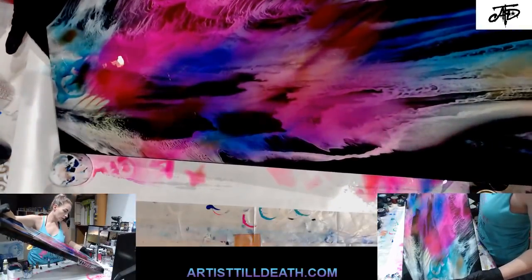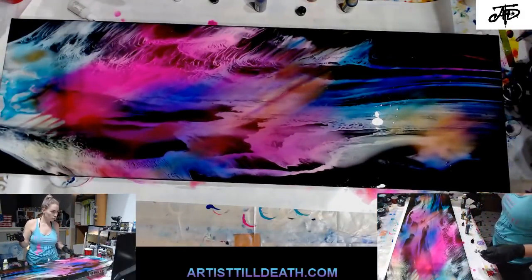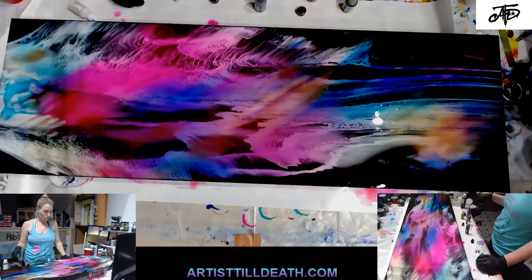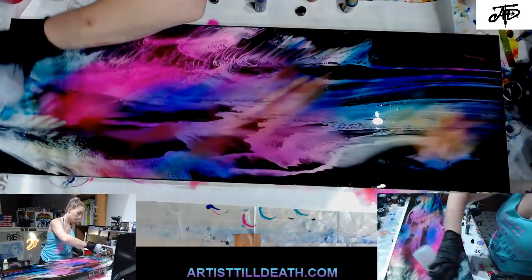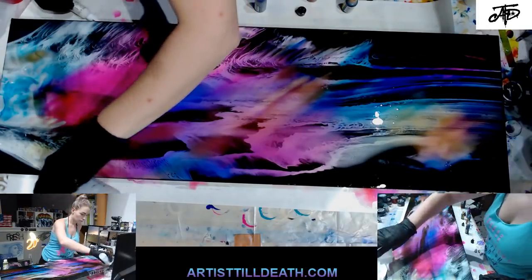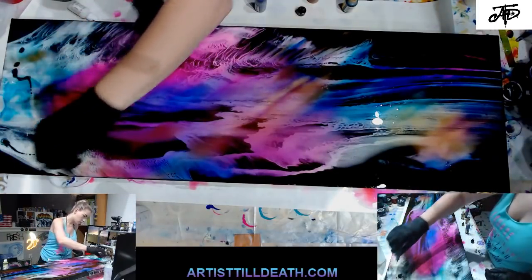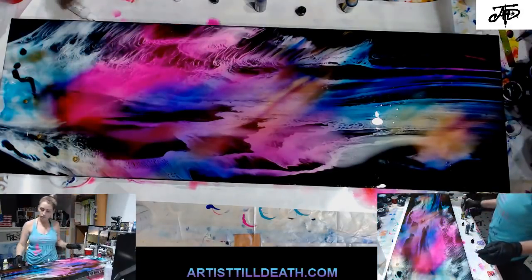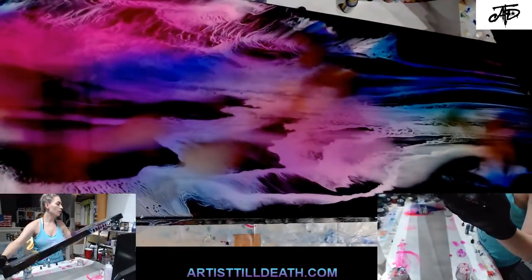I think it works better when you do that drench and tilt. Lisa, I'm pretty sure someone out there has done it, but now that I think about it, I think what you have to do is put the alcohol down, tilt it, then put your color, and then another color, and then another, to where it's not going to blend. No clue.